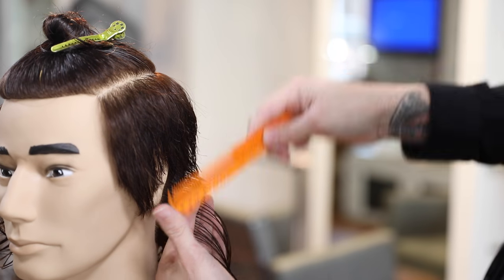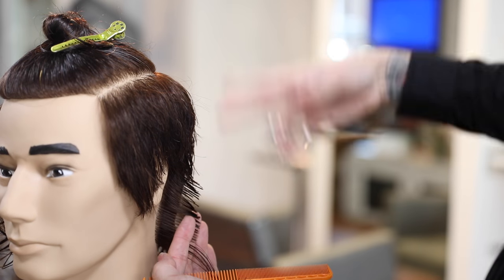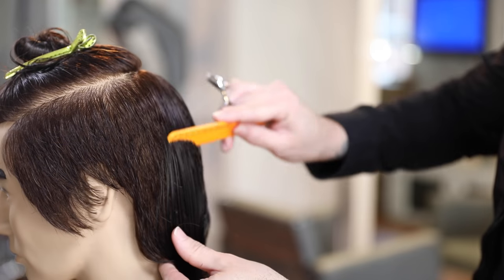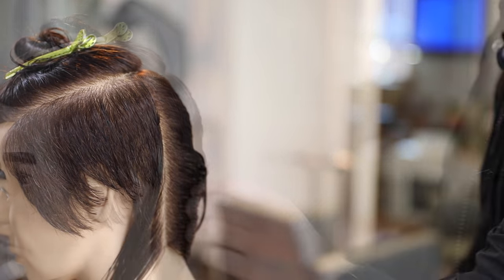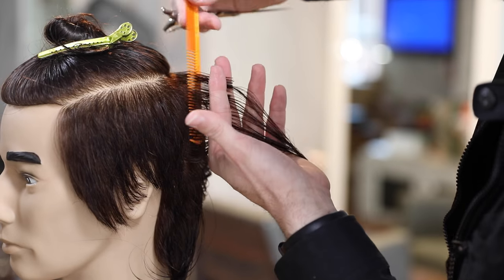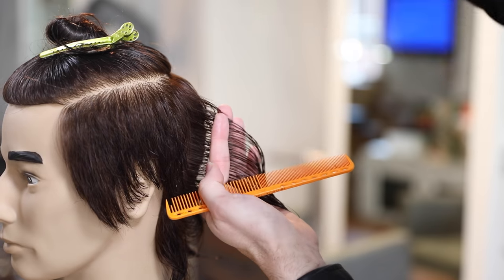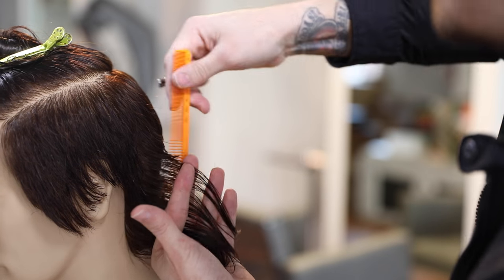I would say the biggest challenge with this cut, cutting in your fingers, is that you start to pull away from the head because naturally you don't want to be that tight in. And what happens is then you end up with nice long hair in the back that you got to go in with the clippers and cut anyways. Keeping your sections nice and clean, you can see how clean that parting was all the way down the head, sectioning, pushing it all the way away, clipping it away if you have to, and that'll help keep your work nice and clean.